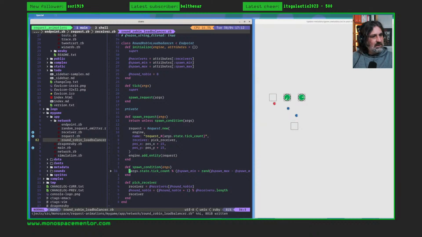Yeah, they are not overlapping, so there's no interval below 10 ticks, but they can be pretty close. And we could even visualize that by having a drop counter or something like that. All right, getting there.